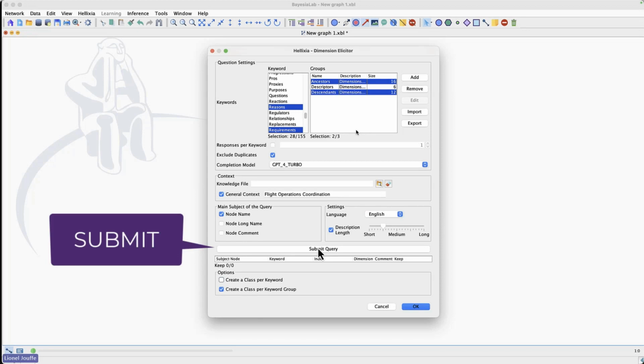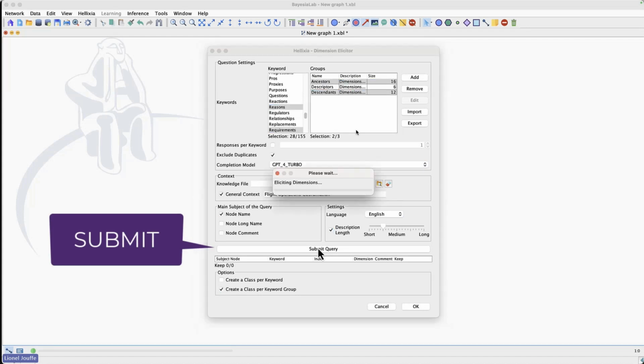And here it's in big because it's a trap. It's not easy to see this button, submit query, but you have to hit it and not just directly go to OK, because if you click on OK, there is no result. The OK is really for validating the nodes you have discovered, right?